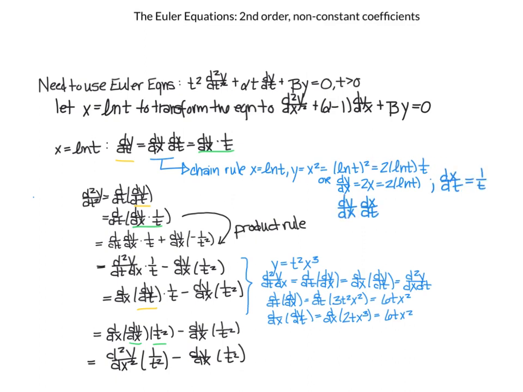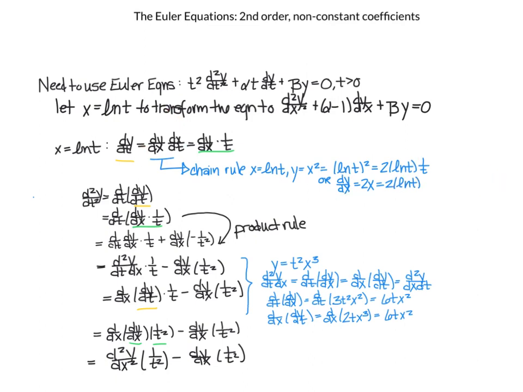Another way to express this using the chain rule is that if I take dy/dx, the derivative of y with respect to x is just equal to 2x. And then plugging in x equals natural log of t, I get natural log of t. And now if I take dx/dt, the derivative of x with respect to t is 1 over t. So then dy/dt, according to this formula, would be equal to my 2 natural log of t times 1 over t, which is essentially the same thing. Actually, it's exactly the same thing that I got over here. It would be my dy/dx times my dx/dt.